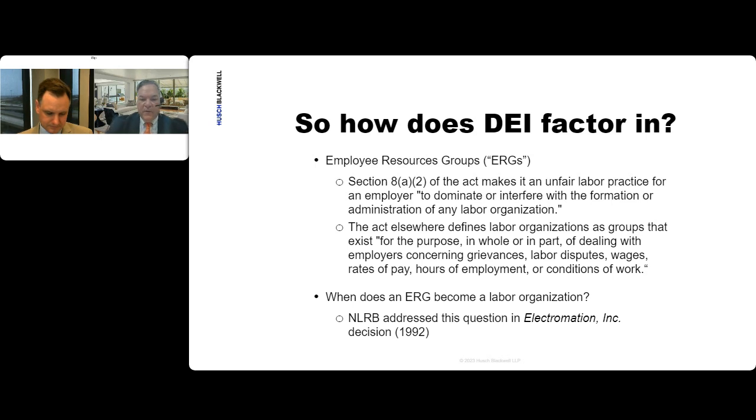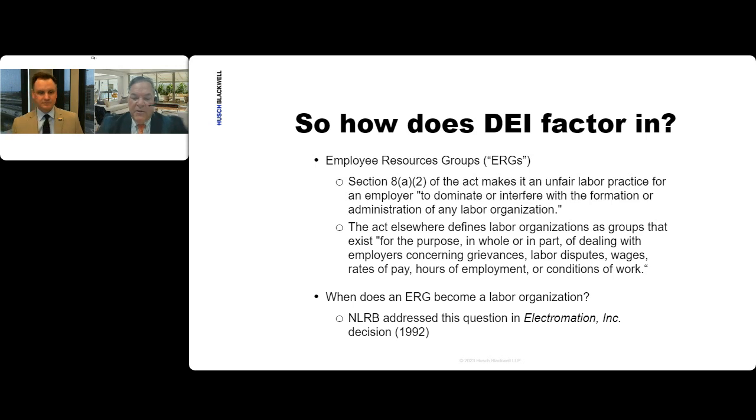One of the concerns, which, although I think it's overplayed, at least in the media, is to what extent or when does an ERG become a labor organization? And we have some guidance, although with all of this that we're talking about today, the law is unsettled and evolving. So that's my lawyer disclaimer here. But currently we have an older case, Electromation, if I'm pronouncing that correctly, back in 1992. And in that case, the board considered the employer had formed a management employee group called an action committee. And the board, in that case, drew a line between groups whose formulation and structure are determined by employees versus those whose structure and function are essentially determined by management, and whose continued existence depends on the fiat of management. So that's some older guidance that we have from that 1992 decision.